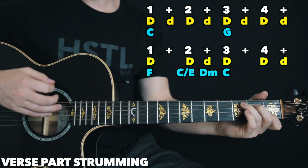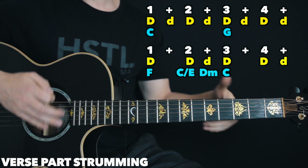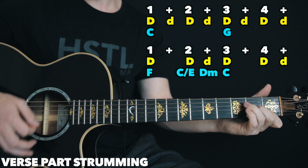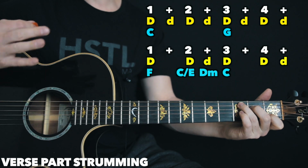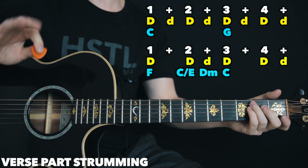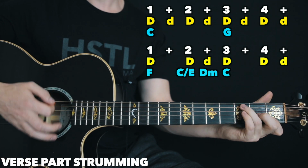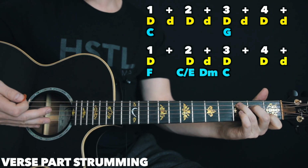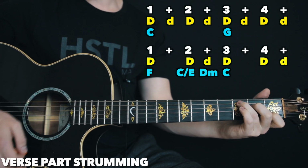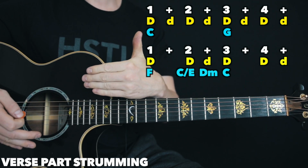So if you're trying to add in between stuff, like this, it still works just as well. Okay, just depends which part of the song you're at. Earlier on in the song, I would just do one strum, because it keeps it sparse. And then later on in the song, you want to keep the momentum going. Then you might want to keep the strumming going, alright?